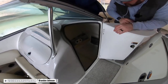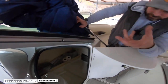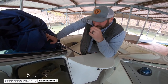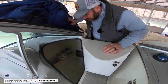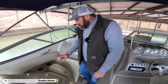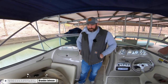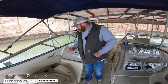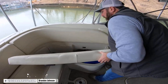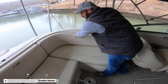Right in here is the little spot for a porta potty — that's actually the cleanest part of the boat right now. We also have quite a few pieces to make an enclosure — looks like eyebrow side curtains to make this like a pop-up camper. We've got a table and a porta potty that doesn't look like it's been used much. Coming around, you've got three cup holders for the co-pilot. There are lights in here, 6x9 speakers, and a bunch of storage back here. Fully fiberglass lined. This boat's got really thick vinyl — if you pinch it, it's thick — really good stuff that should hold up extremely well.